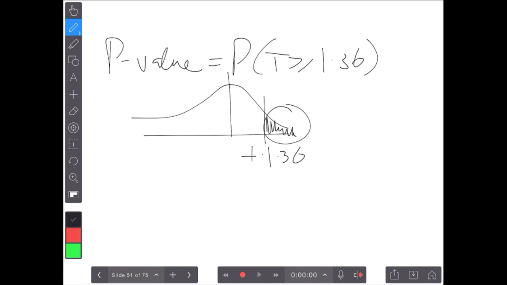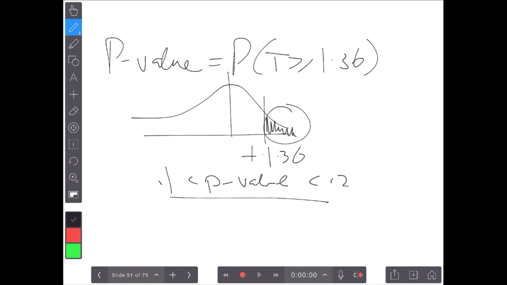Well, if we look up the table, it turns out that this p-value, and we don't have to multiply by 2 because it's a right tail test, it's a one tail test, is between 0.1 and 0.2. Right, between 0.1 and 0.2. And so as you can see, this p-value will be greater than alpha, which is 5%. Right now, the p-value is between 10 and 20%.